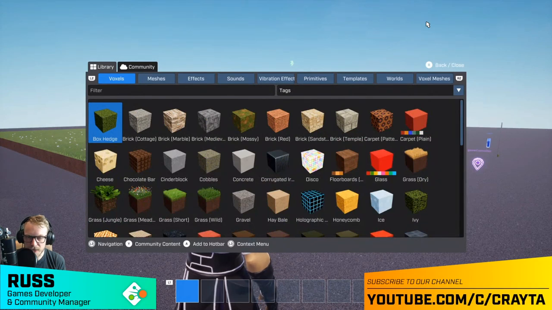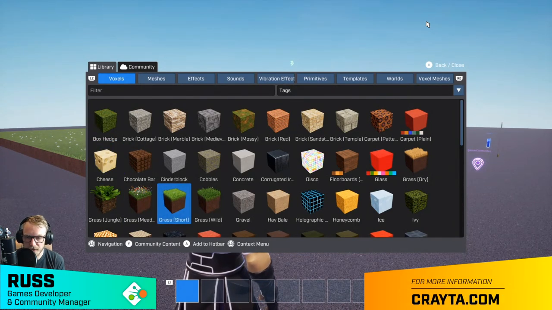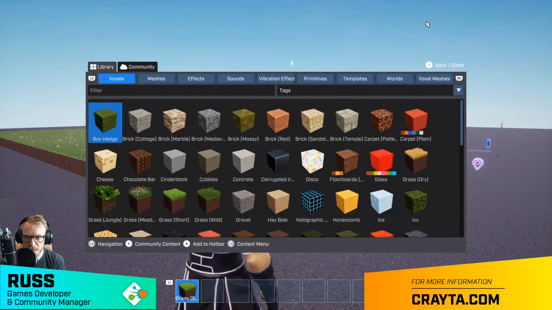Okay, cool. So from this mode, we can access the library. And the library is where you'll find all of the assets and things that come with Crayta. So things like the voxel materials, all of our meshes, our effects, our sounds, all that sort of stuff. So what I'm going to do first, I'm going to grab some things into my hotbar. So let's get the short grass voxel, and we'll go to our meshes.